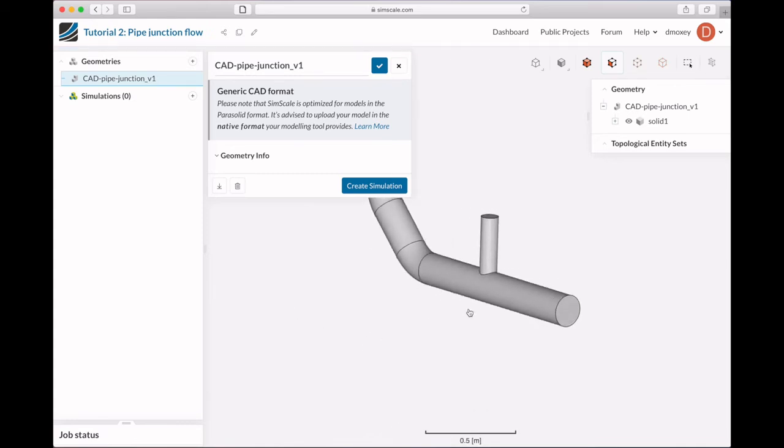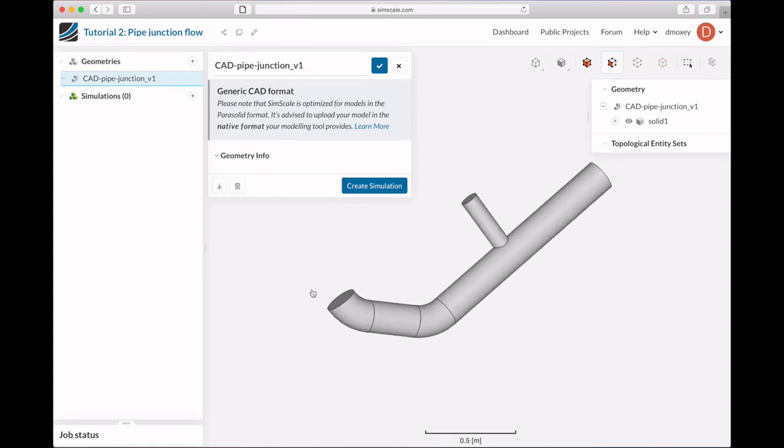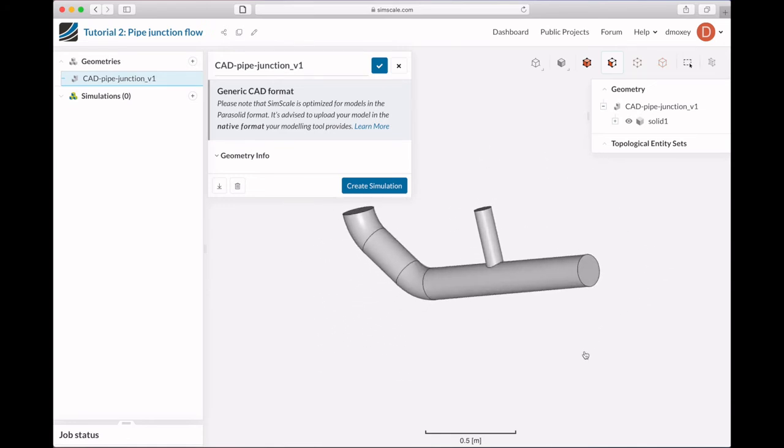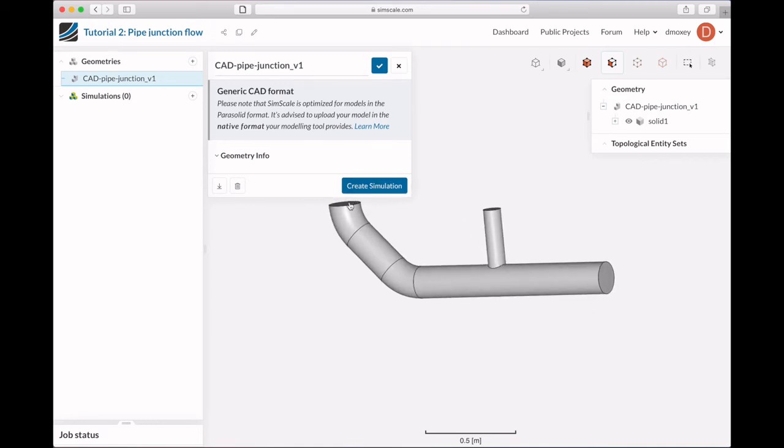This is a really simple example. You can click and drag here to move and navigate around. And we've got a pipe, essentially. We've got a pipe that's got two inlets, so you have two connections here. You have velocity that's going to go in here, and you've got fluid that's going to come in here, and it's going to come out here.